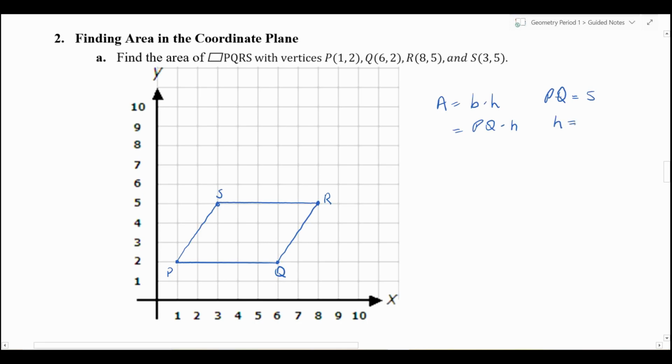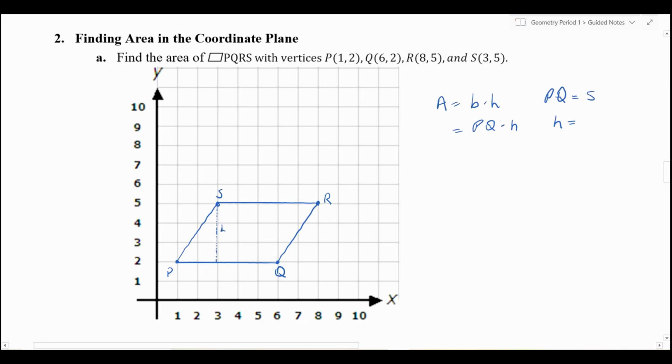H, so I need to draw the altitude, right? The altitude to the base. I could draw the altitude from point S, or I could draw the altitude from point R. It does not matter, but so I don't have to draw many lines, instead of drawing 2, I can draw just 1 by drawing my altitude right here. So we're going to go over here and draw it from point S to the base. It's going to look like this, something like that, and that is our height.